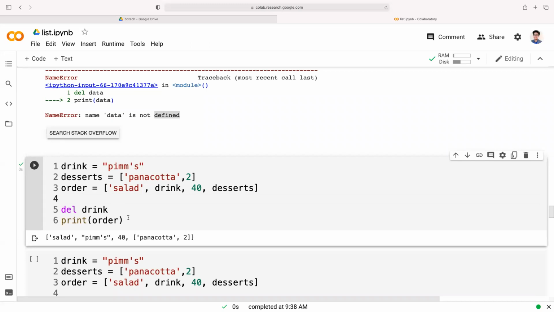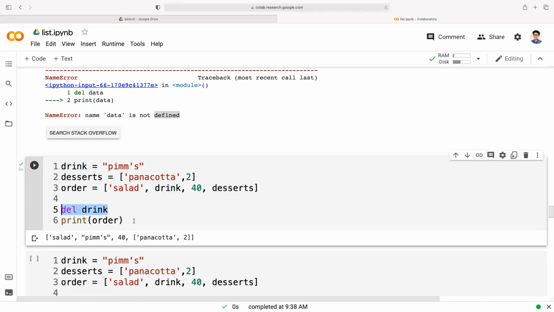So wait. Oh, yeah, this is not going to have an error because we use drink here. Okay, drink still exists here, but we delete it later on, right?